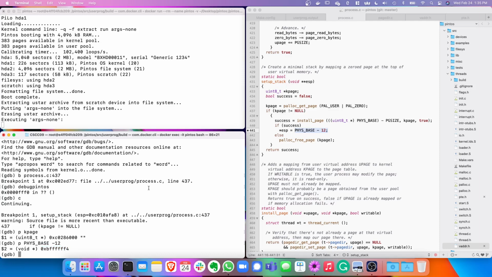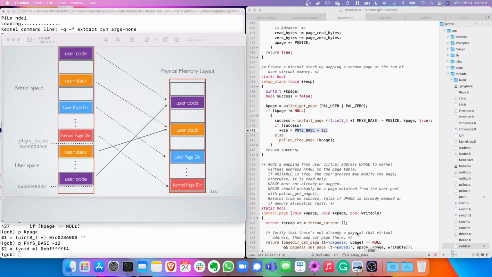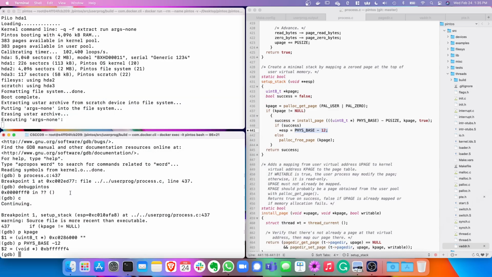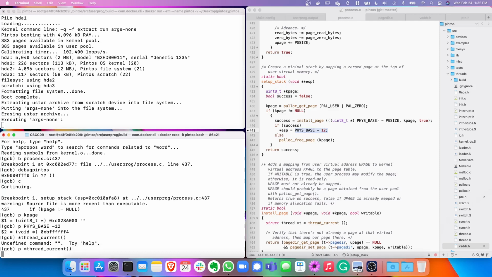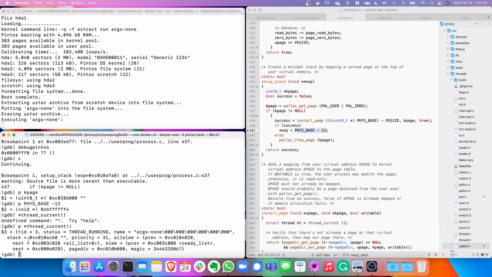And to do that, as shown here, we need to know the page directory. So first of all, we can see what's the current thread. Okay, oops, I forgot the p. Okay, and the thread that we're executing is argnode. And in this information, you can see the page directory.